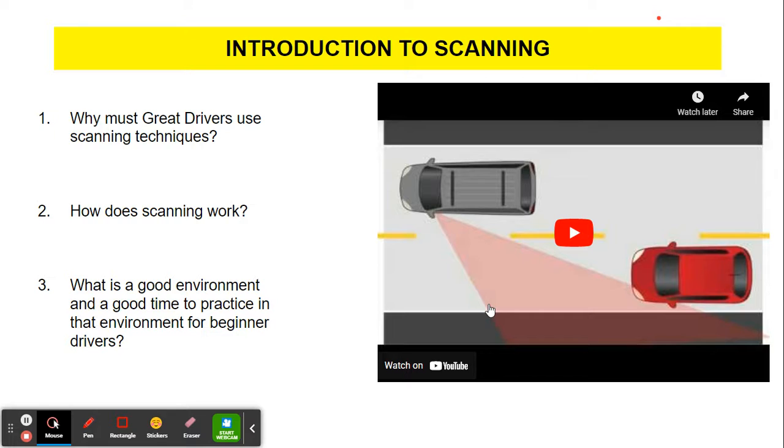Scanning is one of our crucial skills that we will be developing in this course. It makes good drivers great drivers when we scan and react to potential hazards. Why do we use it? Because it's essentially the primary first action in the total action of defensive driving — we're looking for potential hazards and predicting them. The potential hazards are different in different environments. In an empty parking lot, the potential hazards are very minimal, which is why we want to practice there. In every other environment they become more pronounced, especially depending on the time of day.